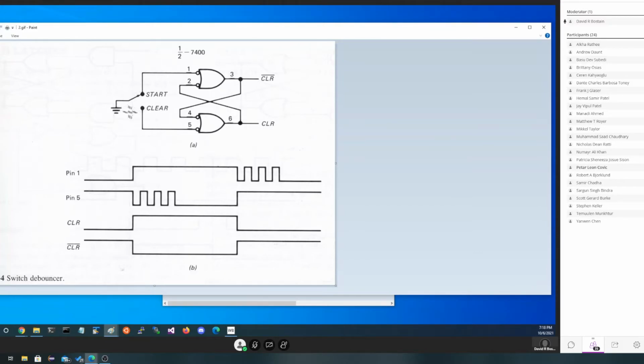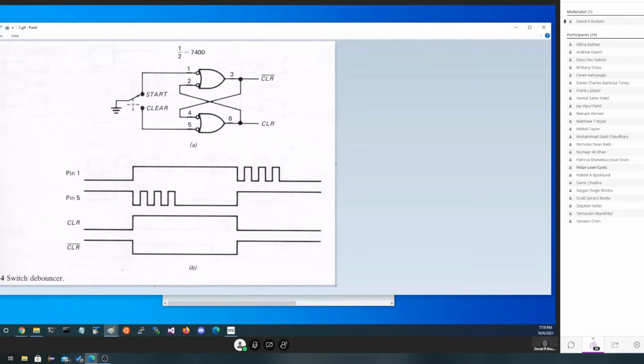Now, in real life, when I have a switch like this, and I click it into one of the two positions, slightly before I get to the position, if there's any static electricity in the air at all, I'll get a couple extra hits on the start button. Okay, well, it doesn't really matter in this circuit because we can't get hits on both of them at the same time. But when we're looking at the gate we have, it could be getting signals that look like this.